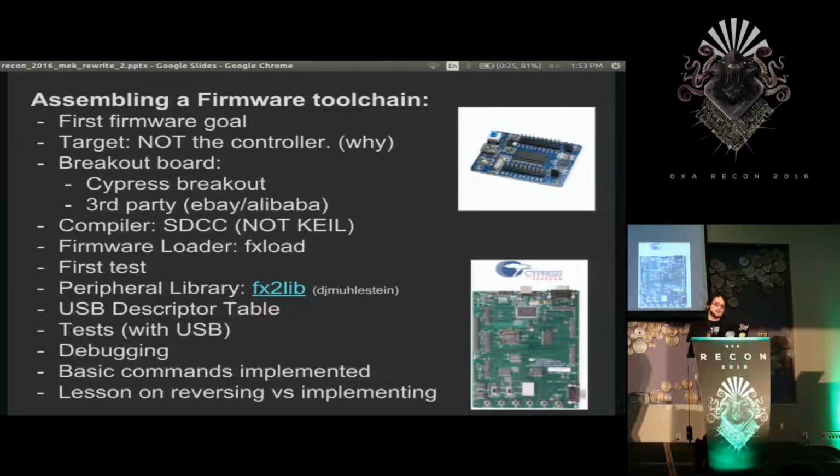I used SDCC, the Small Device C Compiler, for this, and found a great library called fx2lib. I cannot pronounce the author's name, but if you ever do FX2 stuff with open source, it's very good. First I tested just getting lights to blink, and it took forever to get the toolchain working. Then I started getting USB in there. USB descriptor tables are awful. I don't like working with them, but they're necessary.